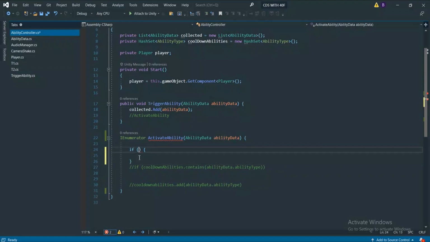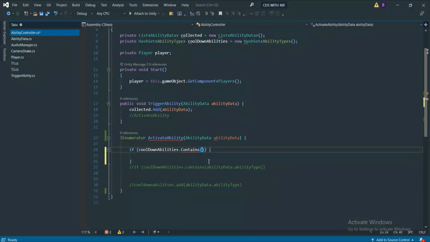Firstly we will type cooldownAbilities, basically the hash set, and then we're gonna use the Contains function. It's gonna take the ability type, which ability is running.